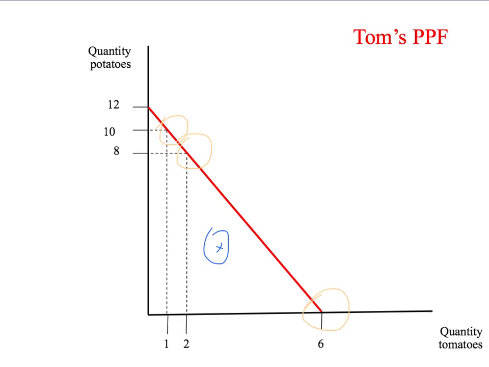That point represents the situation where Tom is not being technically efficient. Notice that that point is inside or underneath the production possibilities frontier. That means that Tom is not producing the maximum level of output that he could given his level of inputs. For example, starting at that point, Tom could have more tomatoes, or he could have more potatoes, or he could have a bit more of both. The production possibilities frontier represents Tom's technically efficient alternative options when he works for 48 hours.